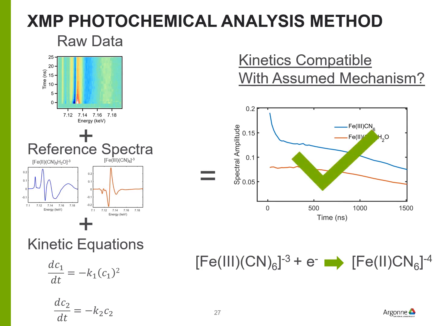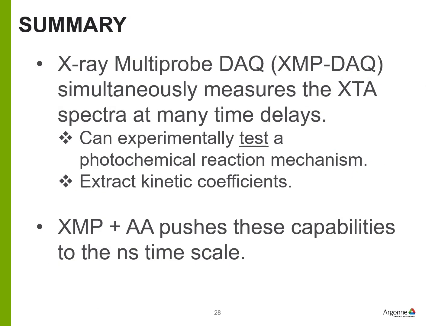And that's pretty cool. And so just to summarize, X-ray multiprobe data acquisition simultaneously measures the XTA spectrum at a set of time delays. And this allows us to experimentally test a photochemical reaction mechanism. And we can extract the kinetic coefficients. This new development of asynchronous acquisition with X-ray multiprobe, it pushes these capabilities to the nanosecond timescale.